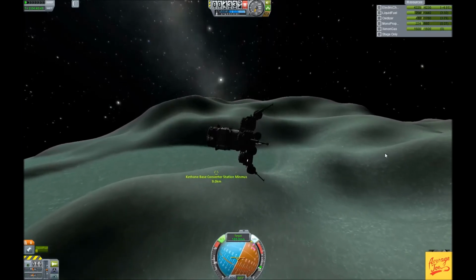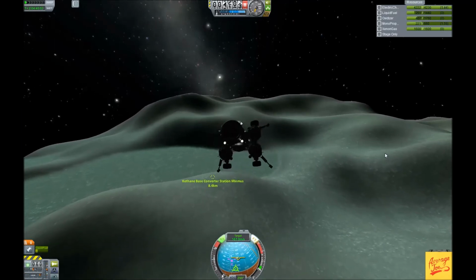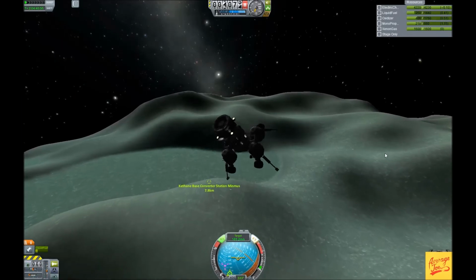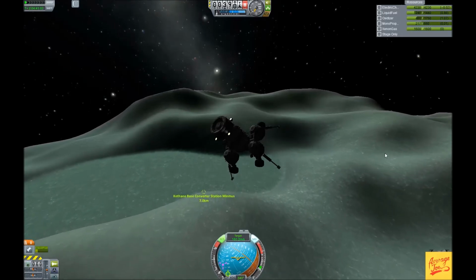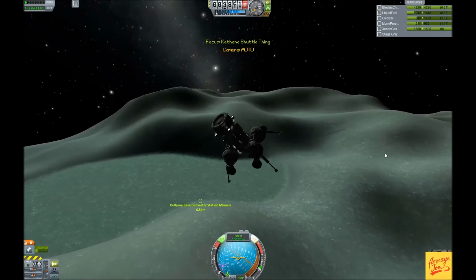Now we are operating on a stock Kerbal Space Program, stock 0.23. The only mods we have installed at this moment in time is Crew Manifest, which is a lovely little plugin. I recommend everybody get it. It's very light, very small, and brilliant to use. It should be a stock program.